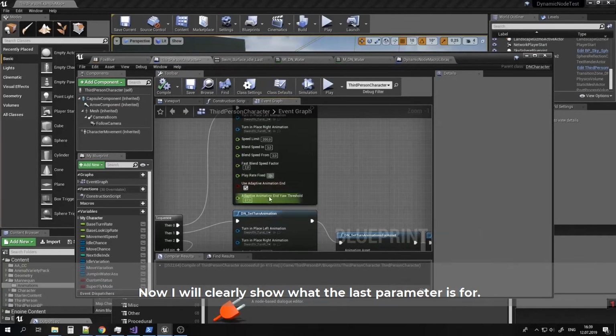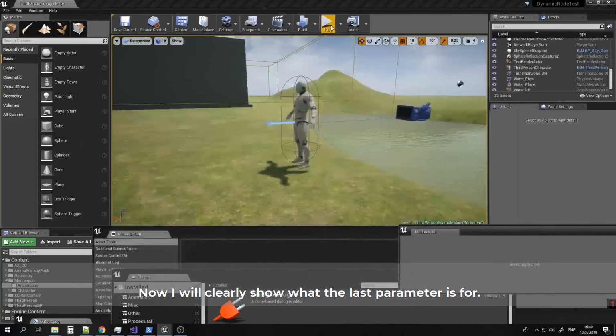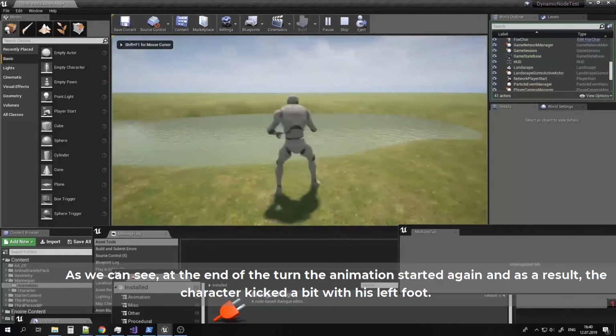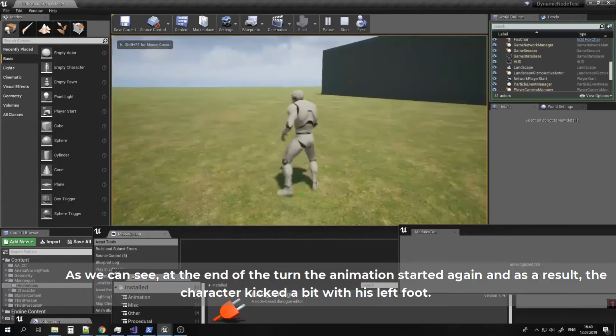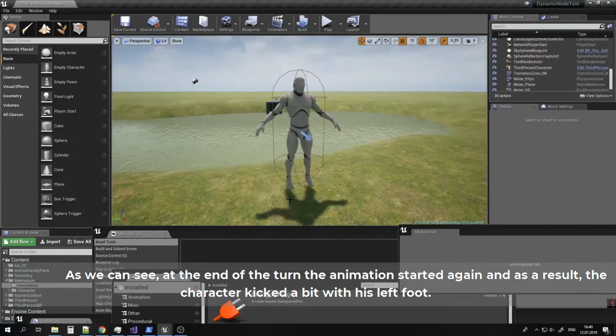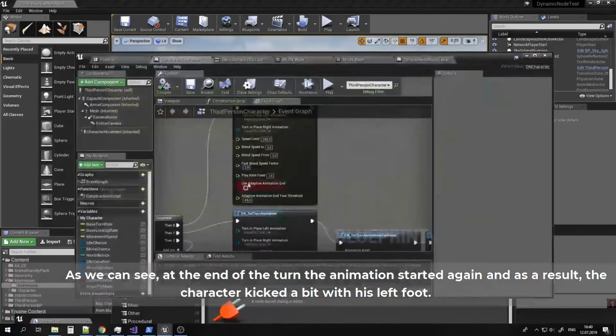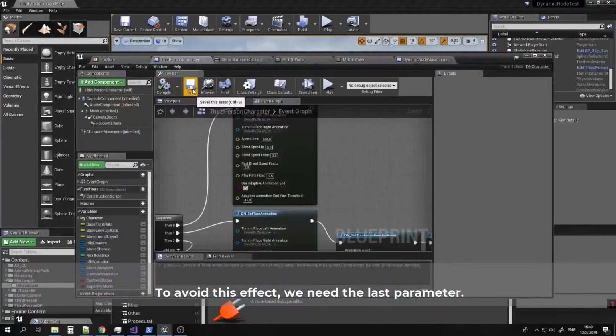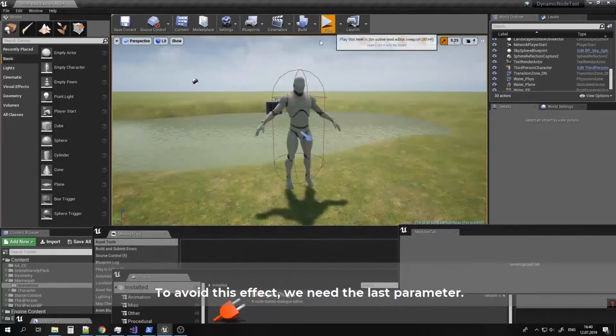Now I will clearly show what the last parameter is for. As we can see, at the end of the turn the animation started again, and as a result, the character kicked a bit with his left foot. To avoid this effect, we need the last parameter.